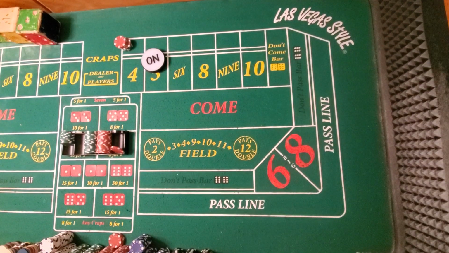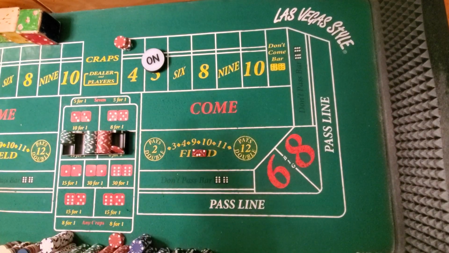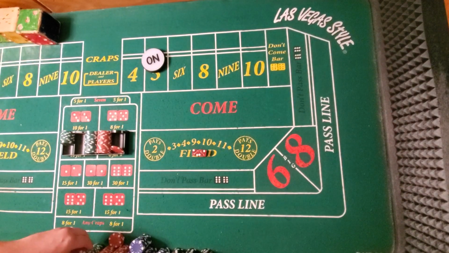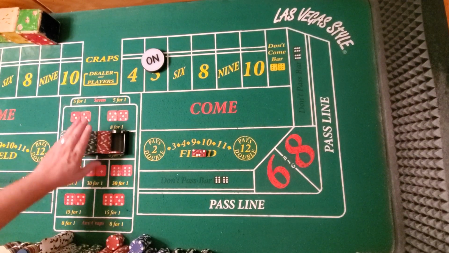All right. Oh, dice off the table again. Huh. All right, here we go. And we got a 4. Uh-oh. Hard 4. Okay. 120. So what do we got? We got 2, 6, 8.